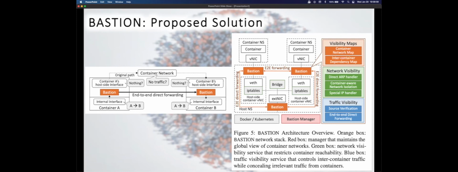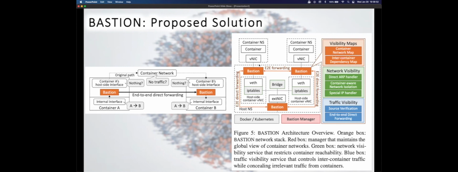So Bastion implements different parts of its program at many different levels of a container network. From the host side, which is the highest point, all the way into the container and inter-container connections, Bastion is being deployed to get a better handle on the container network.